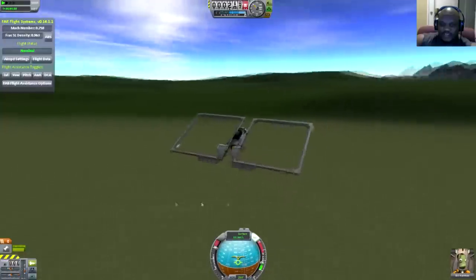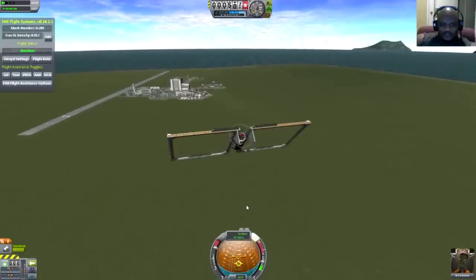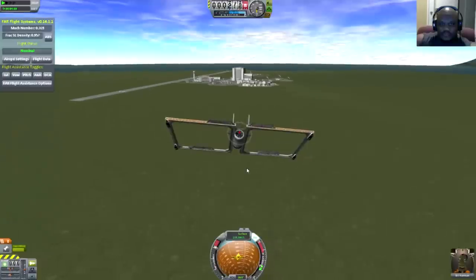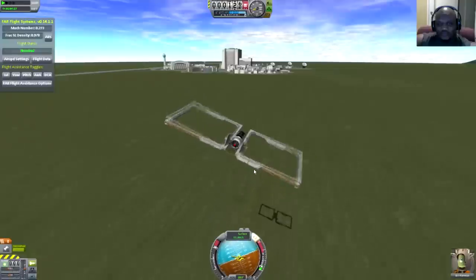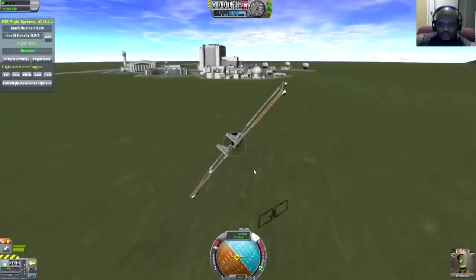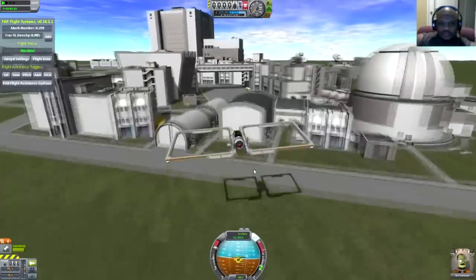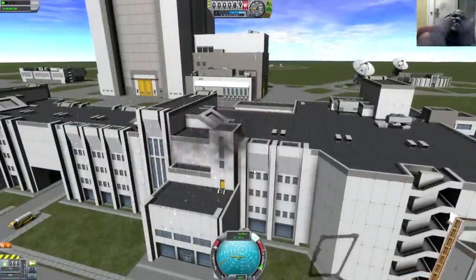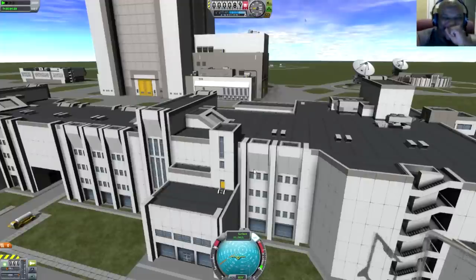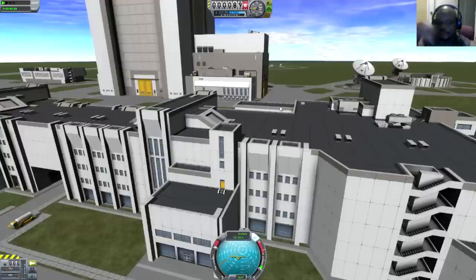All right, so let's bring it back up. Nice and clean. Oh, I made it, but I couldn't pull up far enough. Not bad for using a structural part as a wing. I want another swing at that. I think I could actually nail that. That's pretty cool. All right, be right back.